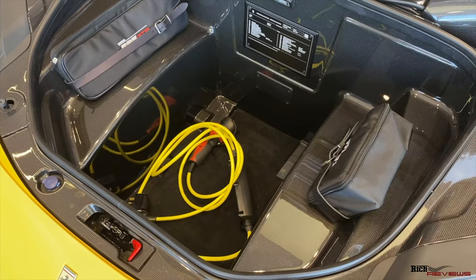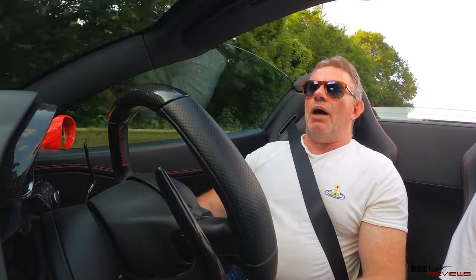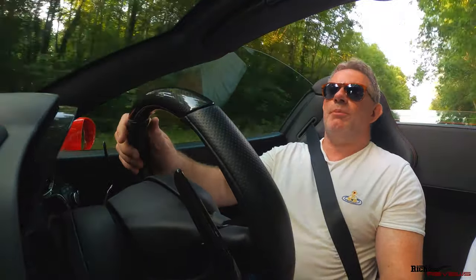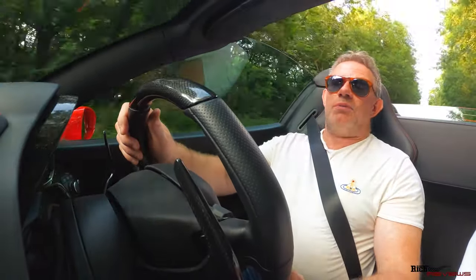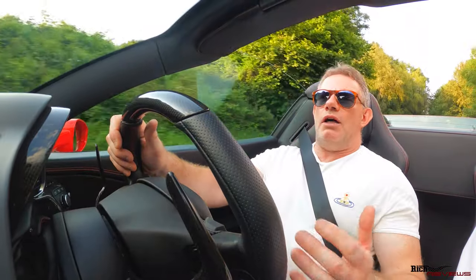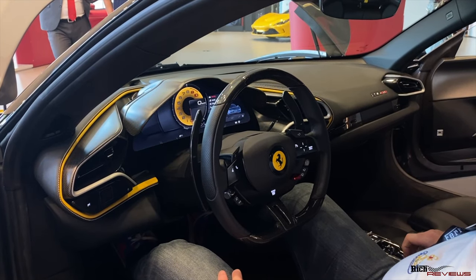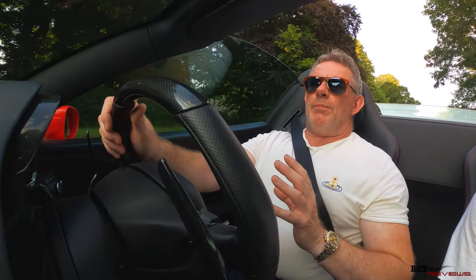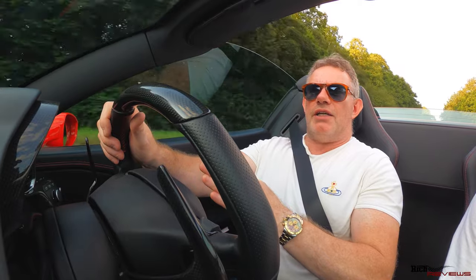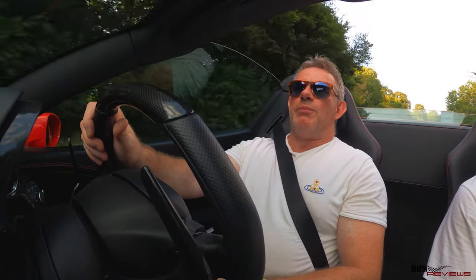The boot space seems quite constrained compared with the 458. Inside, I'd heard that the legroom was quite constrained — and that's true in the passenger compartment, my knees were actually quite heavily bent. I'm six foot one and most of my height is in my legs. But when I got in the driver's seat, I was actually all right for room — pleasantly surprised, quite a bit of legroom, and my knees weren't up against the side of the steering wheel. And you do notice it's a left-hand drive car, as you'll see from the pictures and video. The pedal box is actually slightly to the right — part of the old-style Italian driving position.